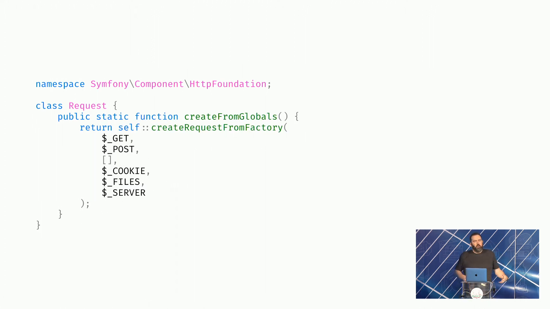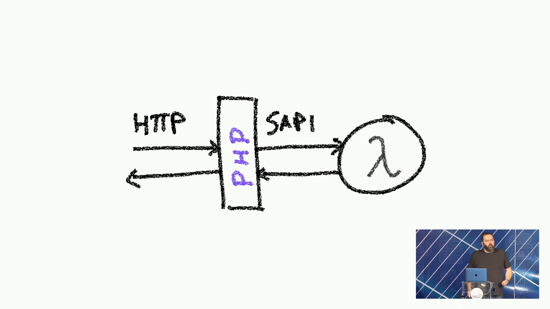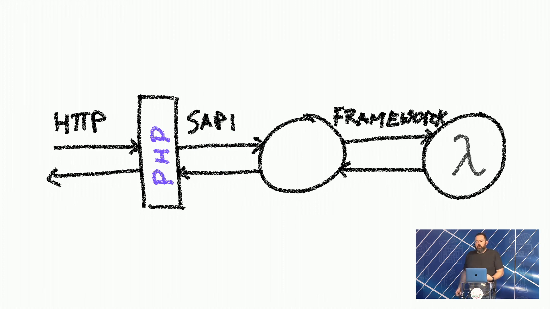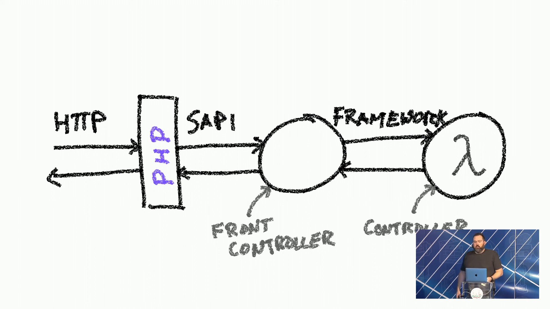If you look at Symfony's HTTP Foundation, they were creating their own representation of HTTP requests using essentially these bits from the HTTP primitives that PHP was getting, and it had a way to create a new request instance from those superglobals. Other implementations were doing the same things — each had its own way to create an HTTP request representation based on superglobals. In modern PHP web applications, there's usually a front controller whose job is to convert raw primitives from the SAPI into a request that can be consumed by a controller.